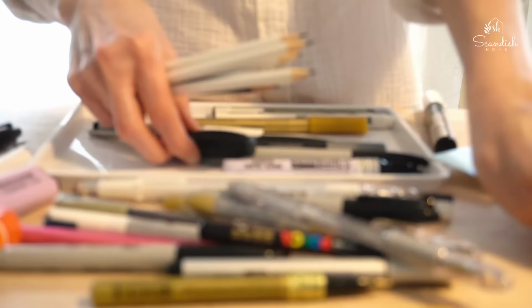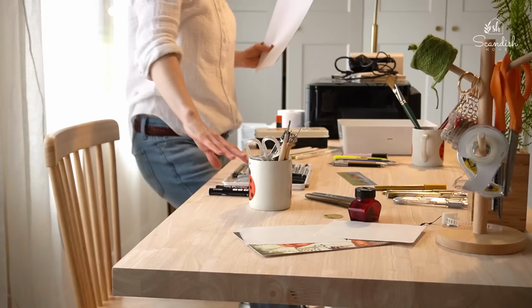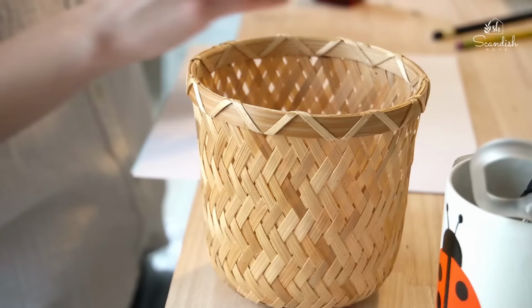I have lots of different markers for different purposes, so I'm going to comb through those. What are the ones that I dried out and what are the ones that I want to keep?